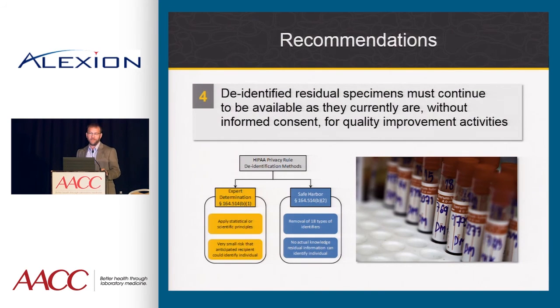Samples have to be de-identified. The de-identified residual samples still need to be available. If you've followed some of the IRB work that's going on in this space with human research, they've talked about removing these de-identified samples from our ability to use in the clinical laboratory. So this is another important thing to lobby with your congressional people. Under HIPAA, de-identification may mean we would not have those samples. We couldn't go and get those samples. We're going to discard and use those for QA or research like this for reference intervals.